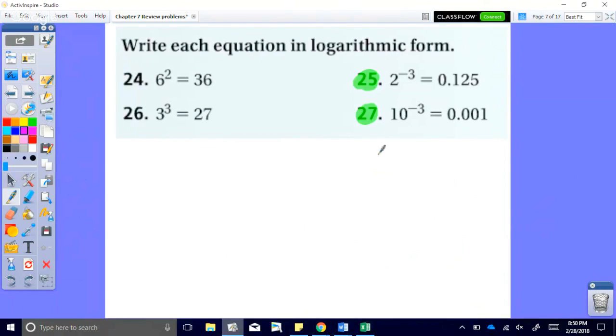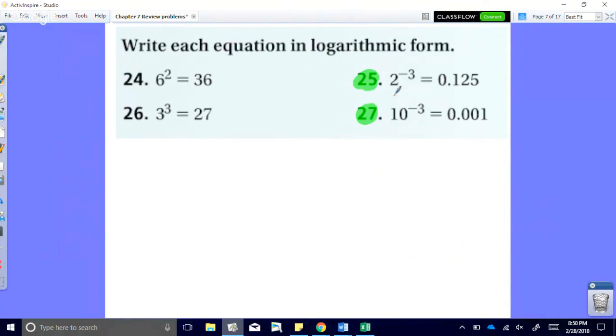All right, write each equation in logarithmic form. So we're going to write these as logs. Before I do, okay, we said log base b of a equal to x can be rewritten. The base comes up, the exponent comes over, so x becomes the exponent, okay, equals a, and this number here just kind of stays, is our conversion factor.